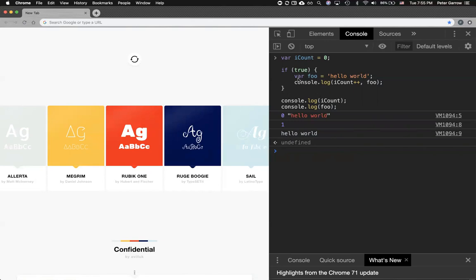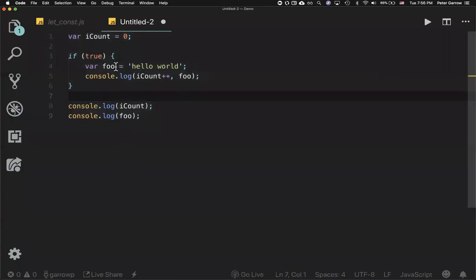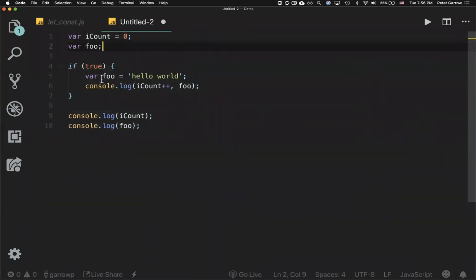JavaScript is different. When you have an if statement or a for loop or a while loop, or maybe also switch statements, it actually does something called hoisting, and it will take your variable declaration and put it at the top of the page. That means that this variable is actually accessible throughout everything, whether it's in the if or outside of the if.